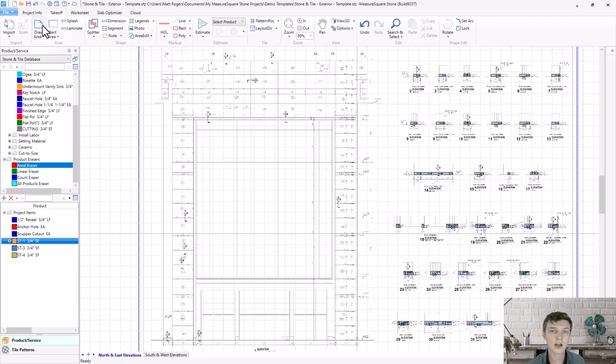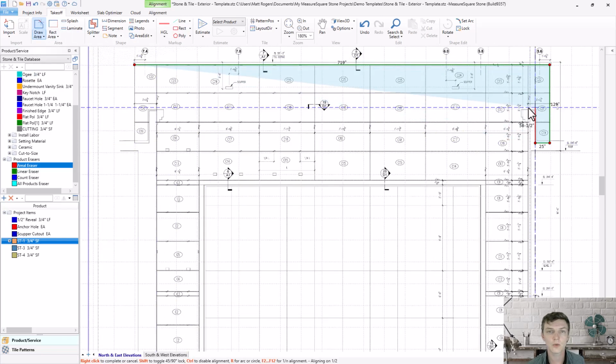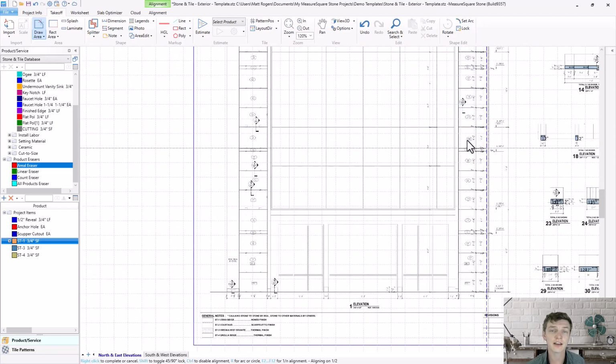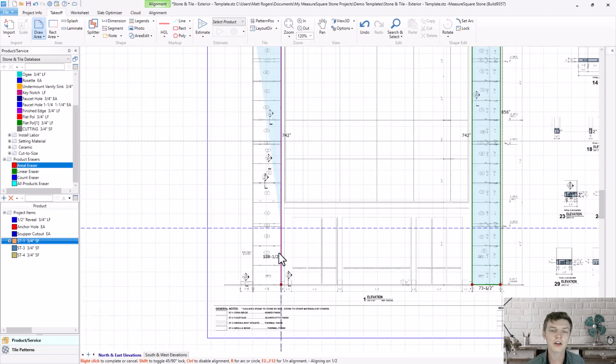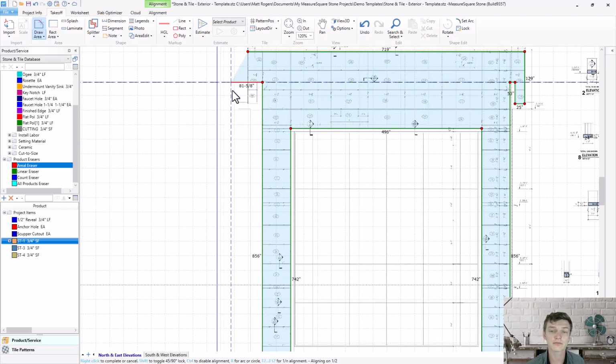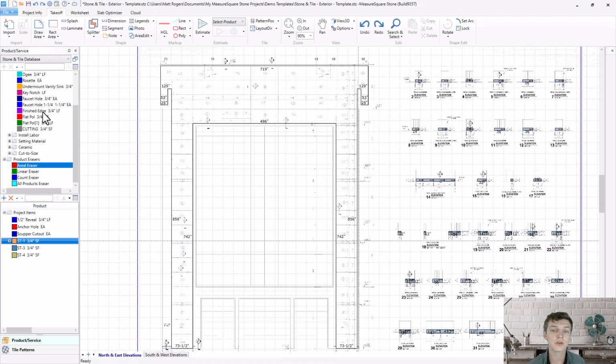We will start with our draw area tool to outline the perimeter of our entire facade within our scope. We can type in our dimensions to easily create exact takeoffs as we draw. Once we have our area created, we can start to detail this area. Before we divide this area to create our pieces, let's quickly apply our mitered edge to all of our vertical corners.